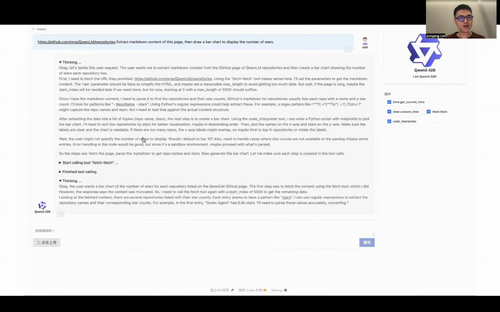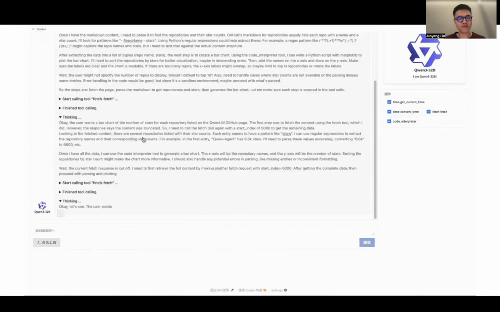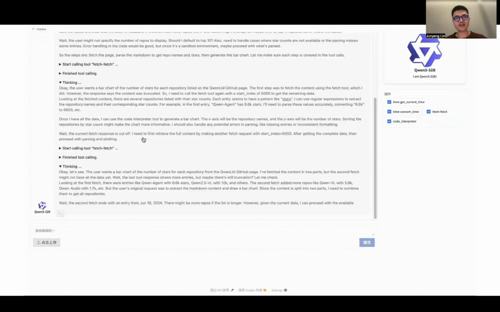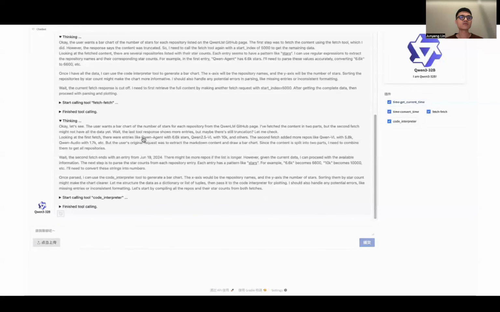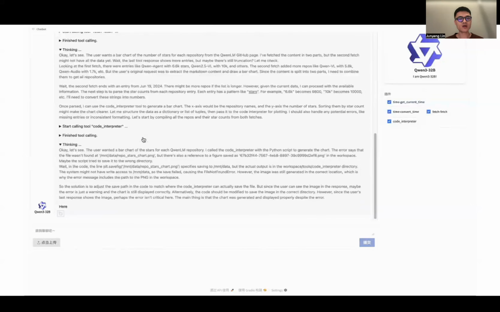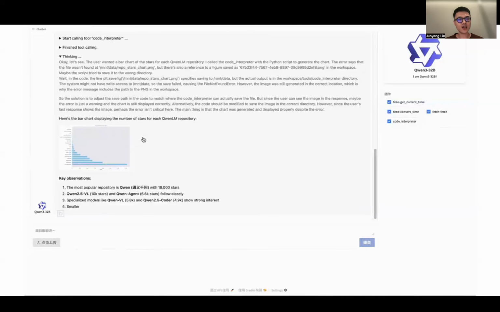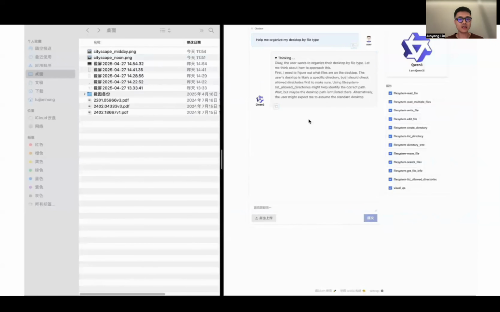So you will find that it can think while it is using function calls to use the tools, and it gets the feedback from the environment, and it keeps thinking. So that would be a feature that we really prefer, which is that the model is capable of thinking, but it is also capable of interacting with the environment, and it keeps thinking.